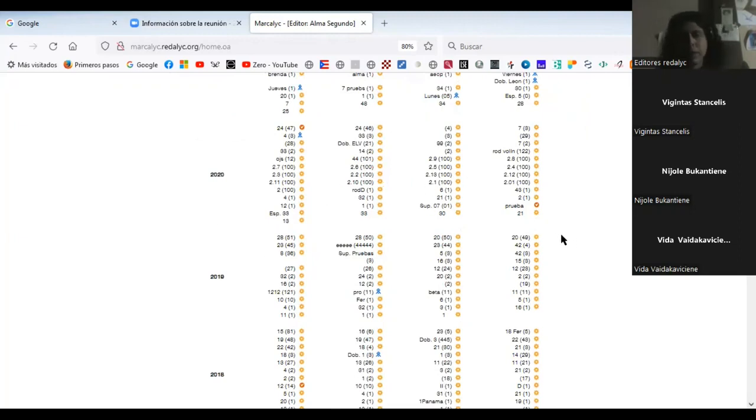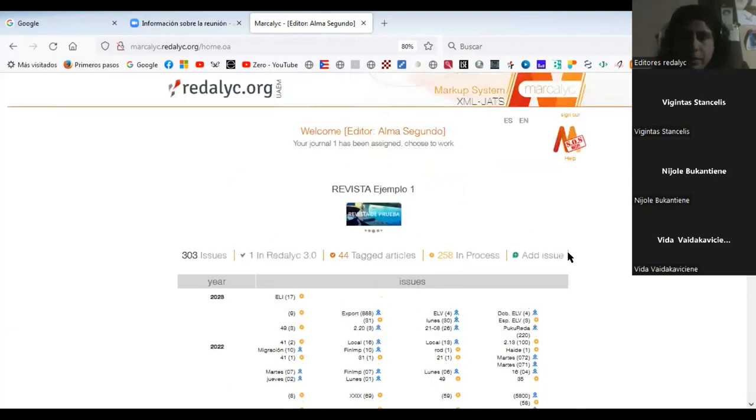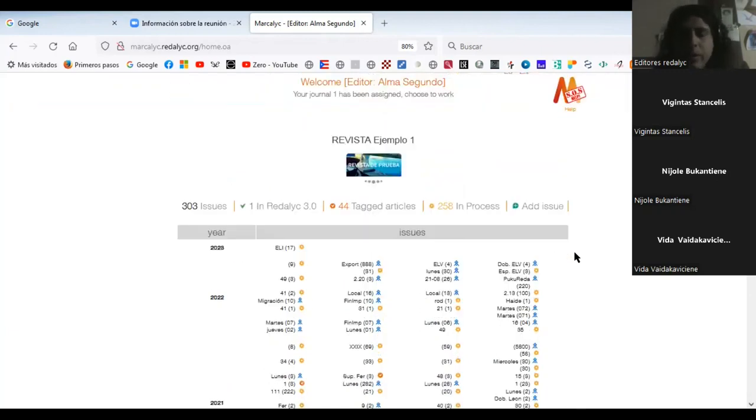But obviously, your journal will only have like 2, 3, or maybe 6 issues per year. In order to start with the tagging of the journal, you must add a new issue with this button.